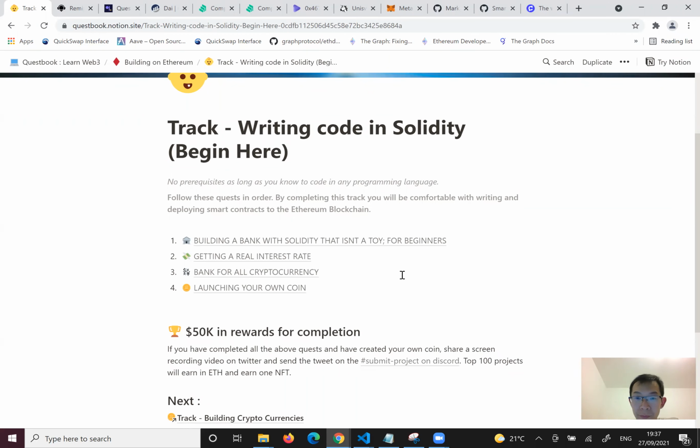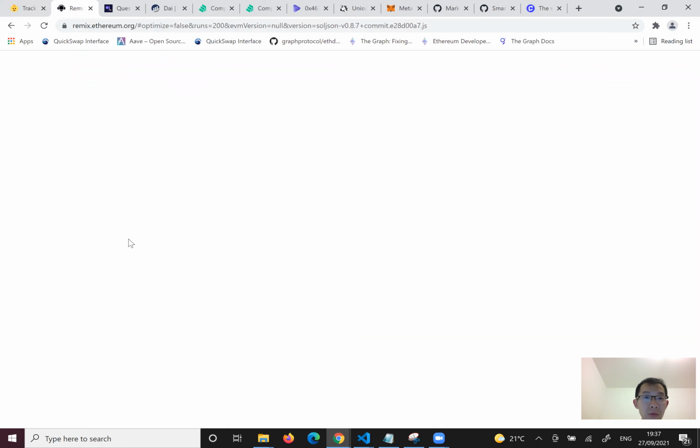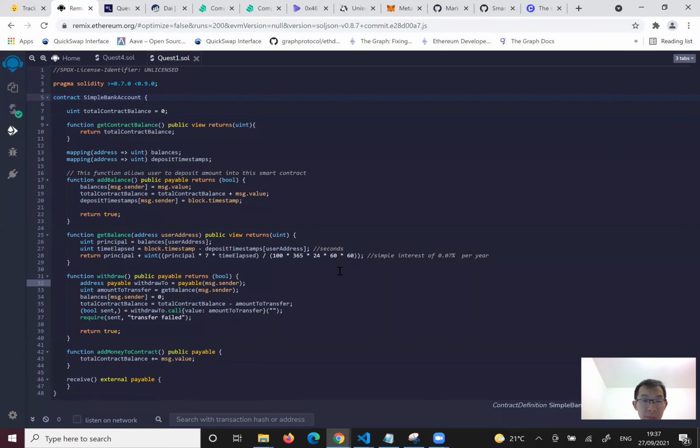We are going to extend this bank account in Quest 2 and 3 to interact with other decentralized applications like Compound, and in Quest 3 we are going to extend the type of tokens that this bank account can receive and withdraw. So without further ado, I will now go through the code with you.